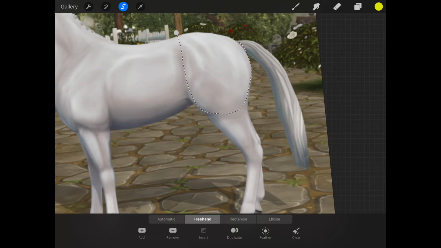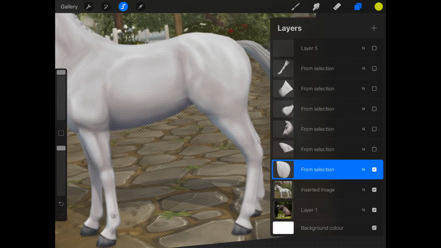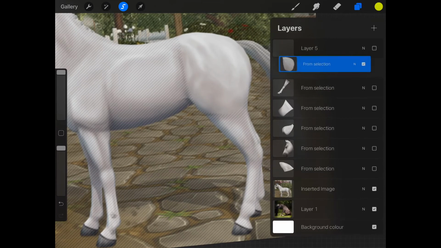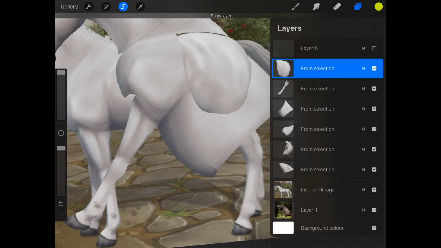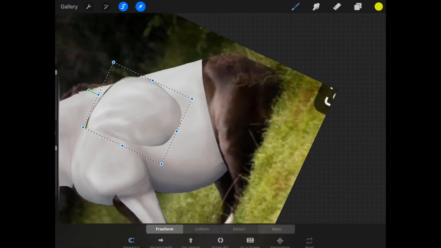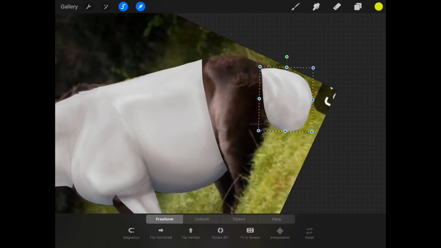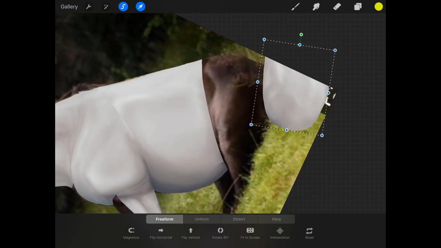And I think for the shading part, which will be in the next video after this, I have to really follow the reference. Usually I never follow the reference for shading because I just kind of see where everything is, but because the lighting in this reference is so peculiar this time, I think I'm gonna have to follow it. Okay, this is gonna be really fun. Very muscled, I must say, this horse.